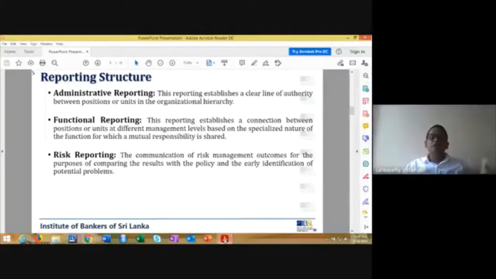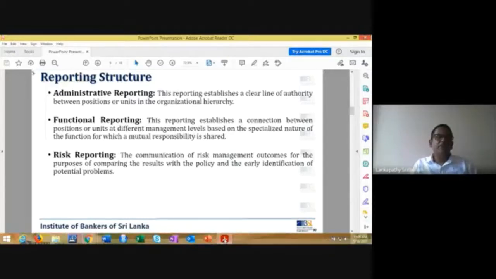This functional reporting can be observed even in the audit or risk management function. I have already mentioned that in each and every branch, there may be a risk officer. So if any particular risk has been identified, that risk officer may report it directly to the centralized risk management department or the chief risk officer, rather than routing it through administrative reporting. Right? It's a risk management function. The risk management department will escalate those risks directly to the risk management committee or board subcommittee, and based on the gravity of the issue, they may even report directly to the board. That is functional reporting rather than administrative reporting.